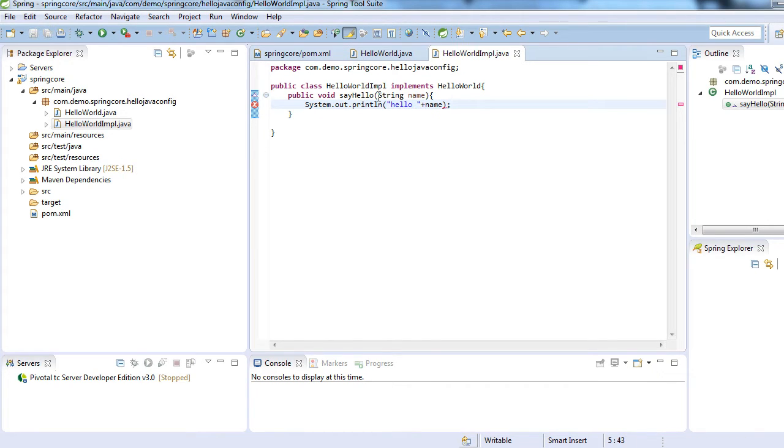So these are our two, we have one interface and we have one class.